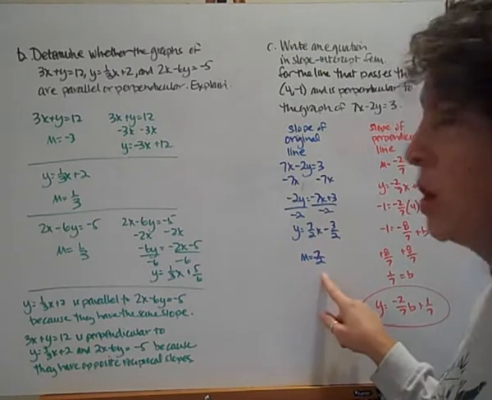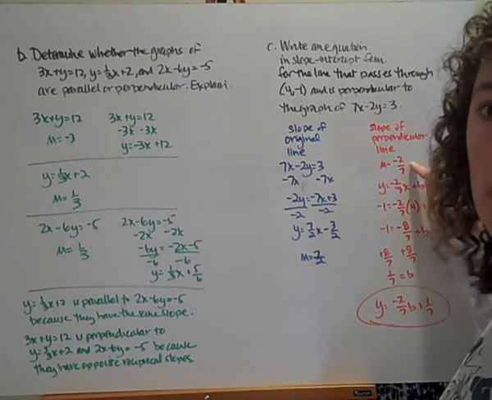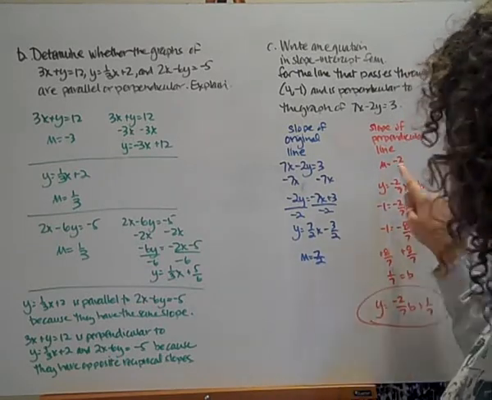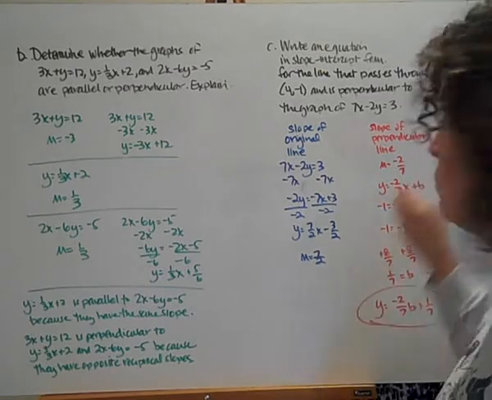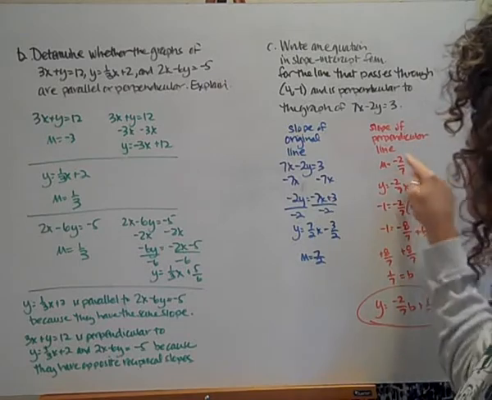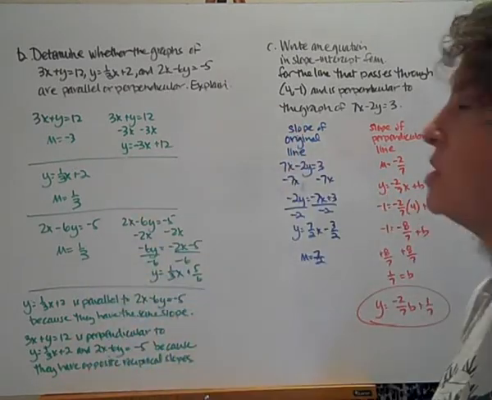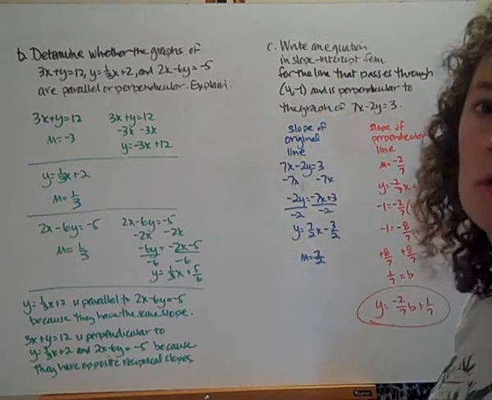So I'm going to take my slope. For my new perpendicular line, I'm going to create the opposite reciprocal. So the opposite is negative, since this one's positive. Reciprocal, I'm going to flip it, 2/7. So this is my new slope of my perpendicular line. I'm forgetting everything else about that original line. They're telling me that the new line goes through (4, -1).